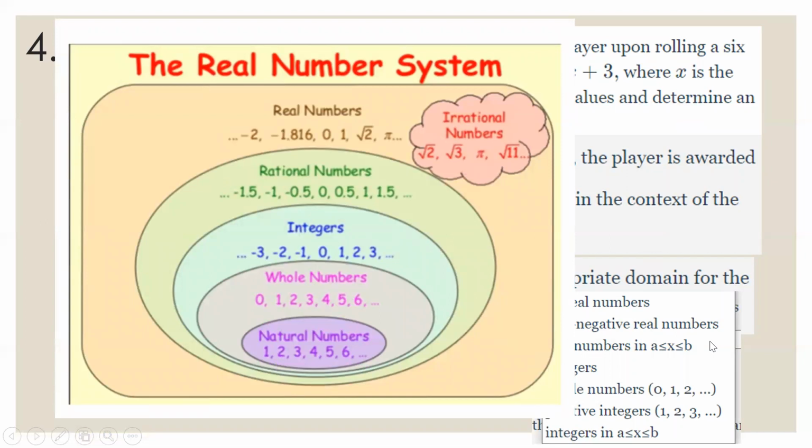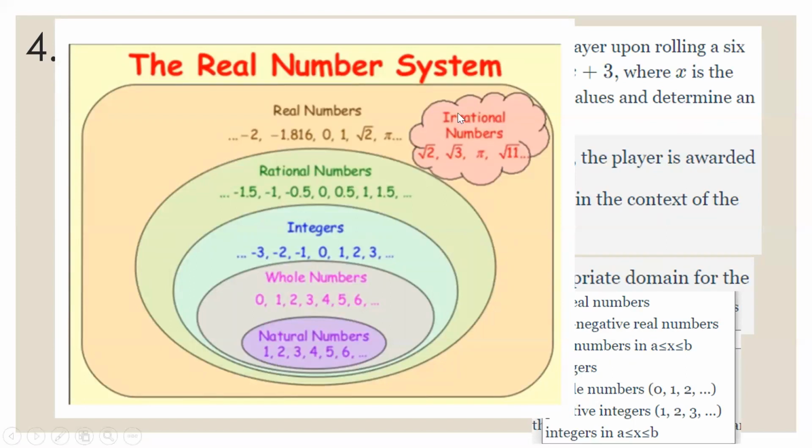Here's a beautiful looking chart. Okay, we have different classifications of numbers. The big realm of classification is your real numbers. Anything that can be written as a number is considered a real number. This is the whole kit and caboodle. Then we get a little smaller with rational numbers. Rationals are anything that can be written as a over b, anything that can be written in fraction form. So you've got whole numbers, you've got decimal numbers and that.